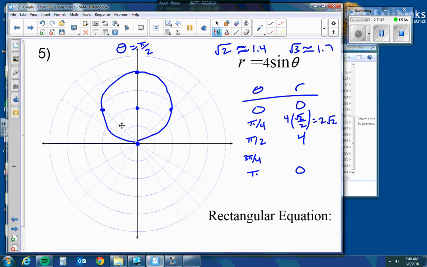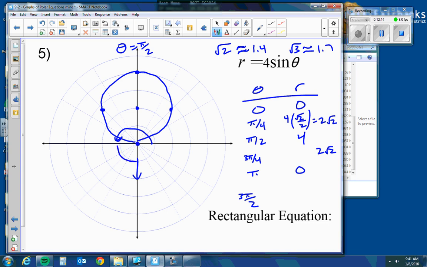And over here, it's the same thing. It would be symmetric, so you get 2 radical 2, which is 2.8, which is why that point's where it is. So then you have something more to go on just beyond your memory. One more thing. If I'd kept going, here, I'll just do 3 pi over 2. Sine is negative 1 there, right? So when I'm facing due south, my radius is negative 4, which means it hits this point again. That's what it really does. As your angle rotates through that, you hit these points on the circle.